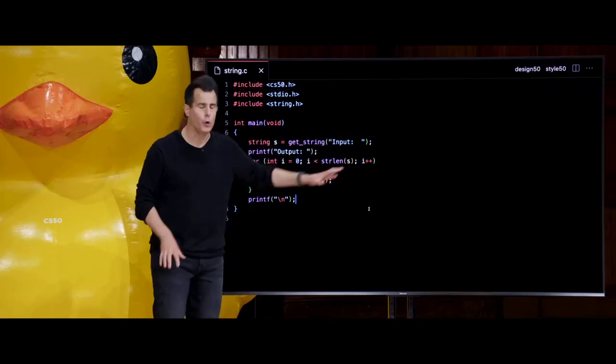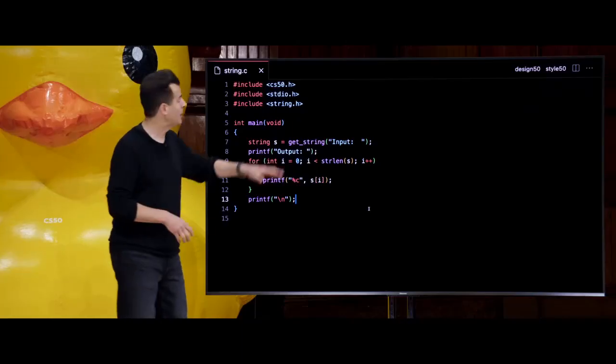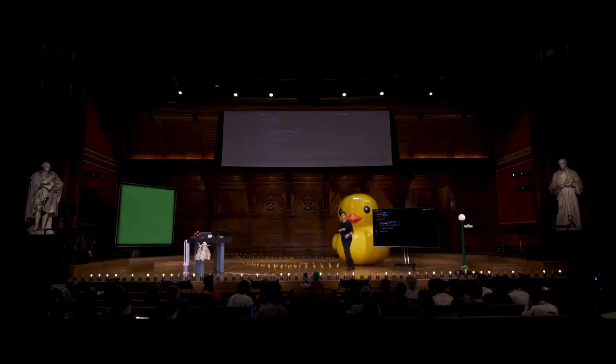Let me just do that for you, unless you have a compiler that has a feature like that enabled. But at a glance, this just seems very inefficient. So how can I improve this? Well, I can do this in a couple of different ways. Let me go back to the code here.